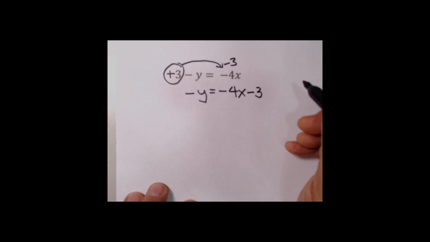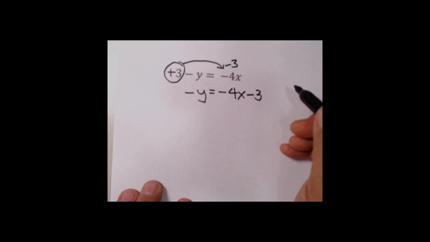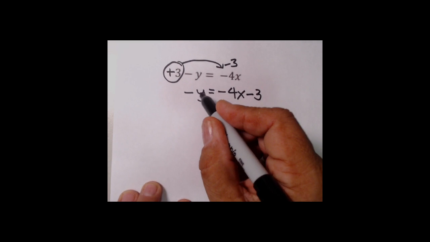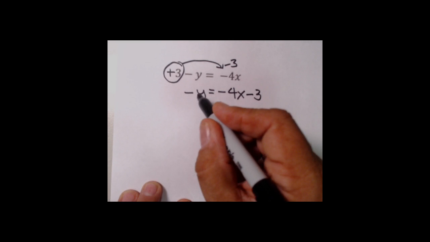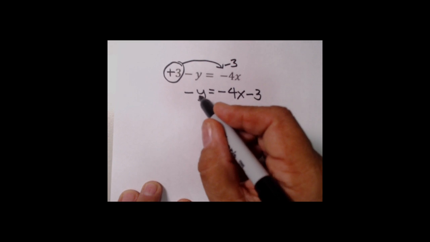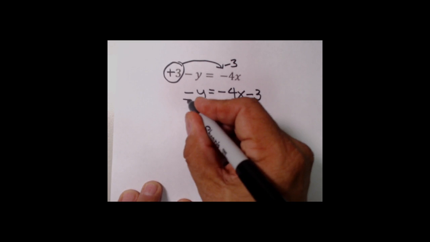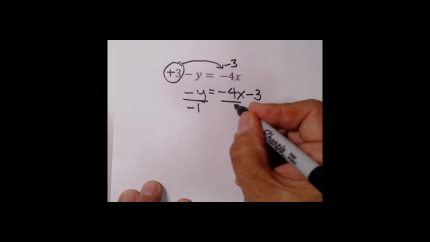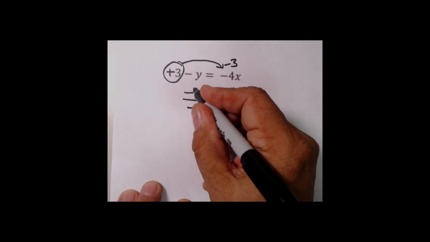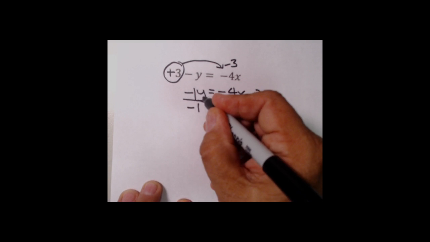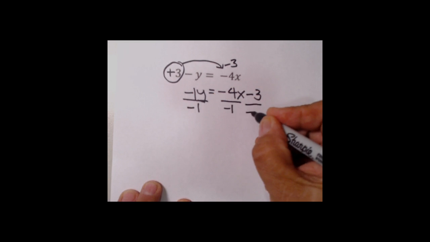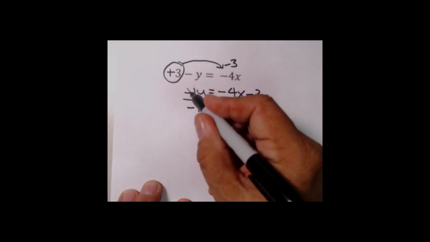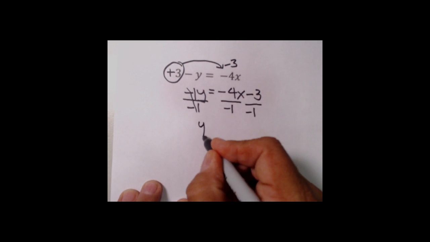Now we're getting close, but we're not there yet. Okay, we want to have the equation be in y equals, not the negative y equals, because here we'd be telling folks the opposite of everything. So remember, if you have a minus in front of your y, then what you simply do is, since this is officially negative 1 times y, divide everybody, each and every term in both sides, by negative 1. The minus 1's cancel out here, and we get y equals.